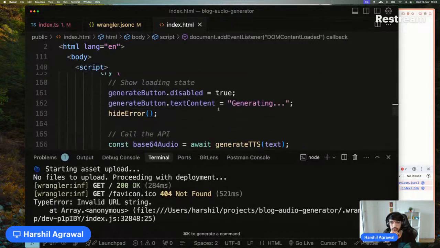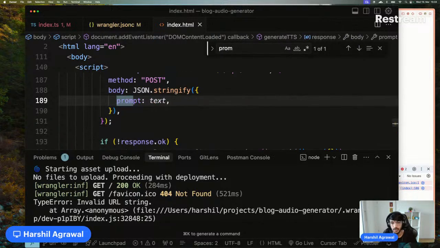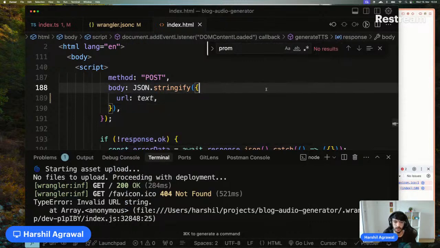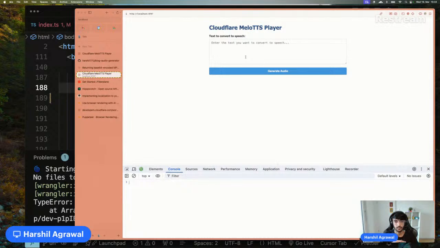So we were passing on prompt instead of URL. It should be URL, and now this should work. Refresh this.